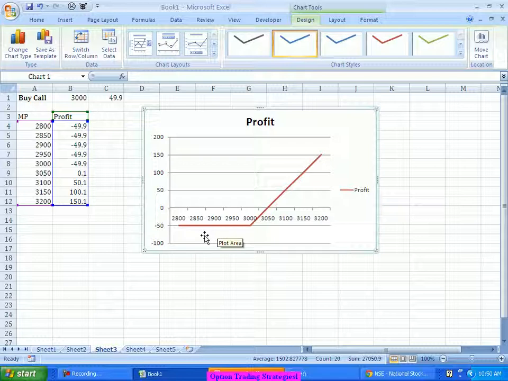3049.9, which is the 3000, which is the strike price plus whatever is the premium, because that is your total loss. Only if the market goes above that, you are starting to make a profit. Until that time, you have a loss. But at least up to 3000, your loss is full 49.9. But from 3000 onwards, your loss is slightly reducing. But your profit is starting from above 3049.9 and above. So this is how your typical movement is coming out.